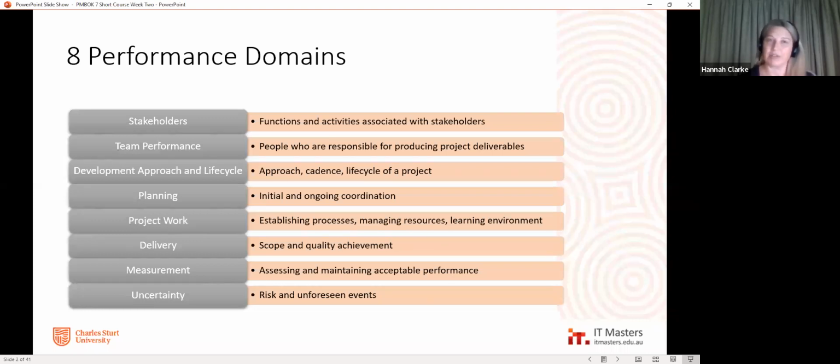It's not necessarily all about the bad things that might come up and stop us from achieving our project objectives, although we do keep a careful eye on that stuff. It's also about the things that potentially could go well for us, and where we might be able to seize on opportunities as the project progresses through its life cycle to do something like save money or save time or build a more robust solution or robust product. So uncertainty means keeping an eye on those unforeseen events as things unroll on the project.